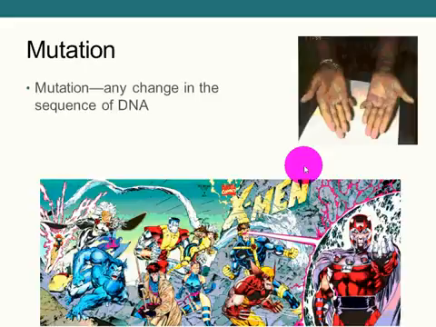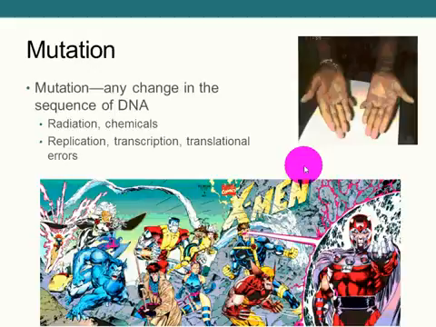So what you want to do is think of mutation as this. It is anything or any change to the sequence of your DNA. Your DNA is supposed to have some order of A's, T's, G's, and C's in it. Anything that causes that to change, that would be a mutation. Mutations can be caused by things outside of your body, such as radiation. We know there's a huge link between skin cancer and UV radiation, and there are also chemicals. There are things like all the chemicals in smoking. We call them carcinogens because they are also linked to cancer. Cancer is pretty much just too many mutations acquiring in your body.